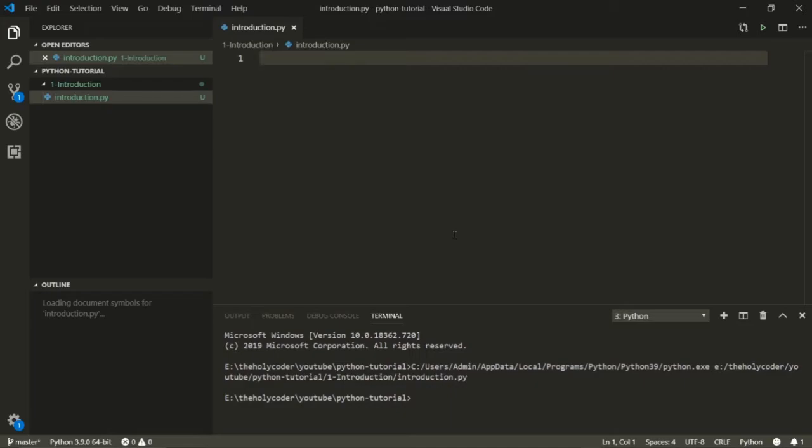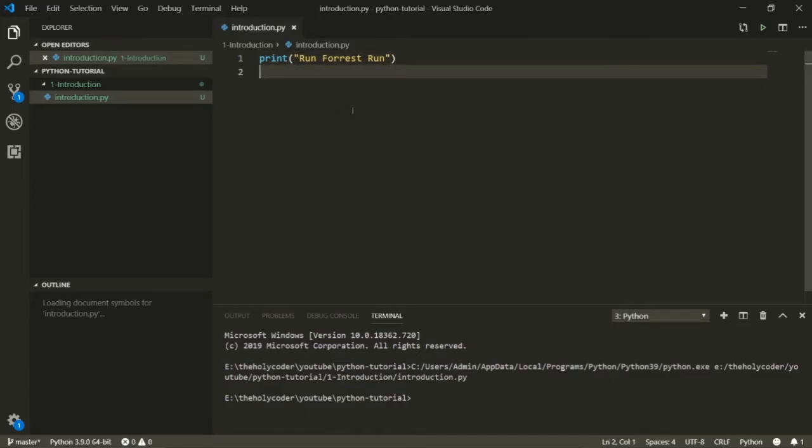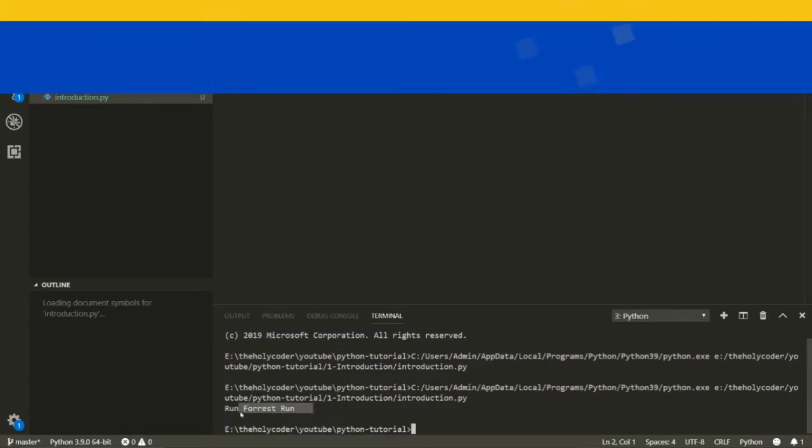Now, the first thing that we are going to write is just a print statement. This here is your console, and a console is used to communicate with the language, to communicate with the computer, like what the computer is saying. That is what a console is used for, in very simple terms: to log things and to print things. The first thing that everyone does is, let's say I want to print something on this little console right here. I can just type print, and in double quotation marks I can type run forest run. I can save it by pressing Control S, and I can just press this button right here and it'll print run forest run.